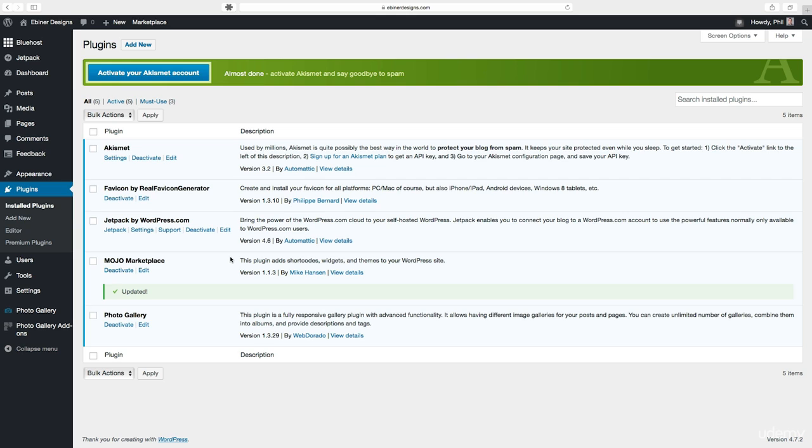At the same time, you need to balance this out with making sure you update frequently, because if you leave a plugin not updated, there might be a glitch with that plugin. Perhaps there was a vulnerability that could lead to hacking. So you want to make sure that you do update your plugins, because usually it means that the creator of that plugin is fixing a problem or making it even better.